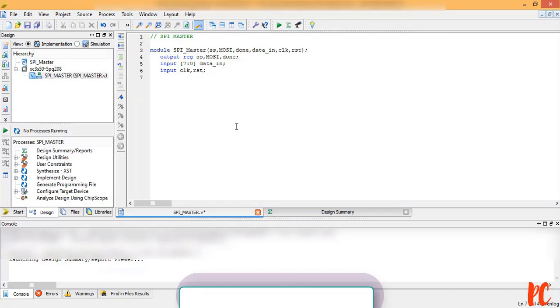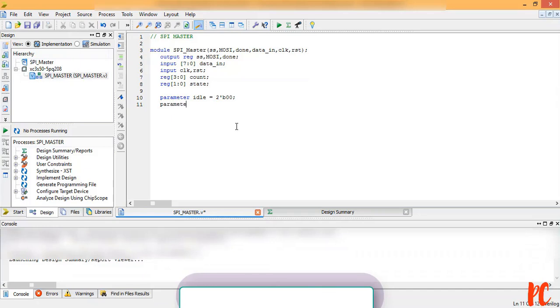Now I am going to declare a few registers since I need to design a flowchart. 4-bit register, 3 down to 0 count, as well as register 1 down to 0, state. Now I am going to declare a few parameters. Parameter idle, initial state of those states, 2'b00. Since we discussed there will be 4 modes, here I am going to bother about 4 states. State 0, state 1, state 2, state 3.